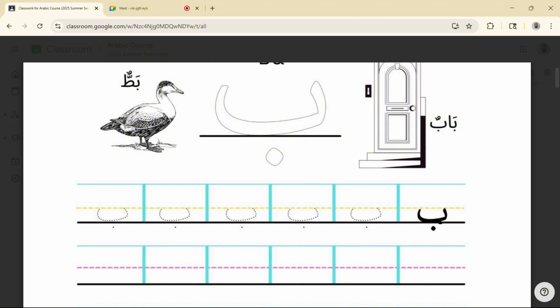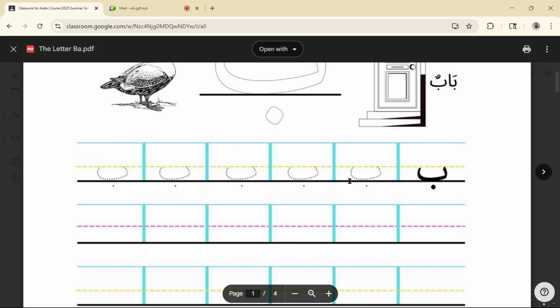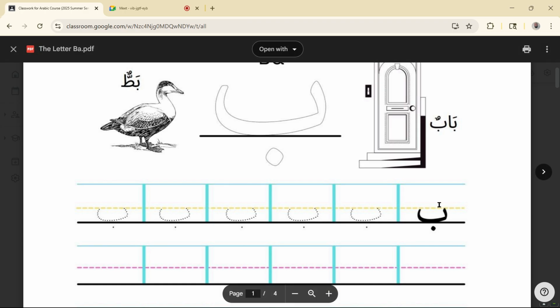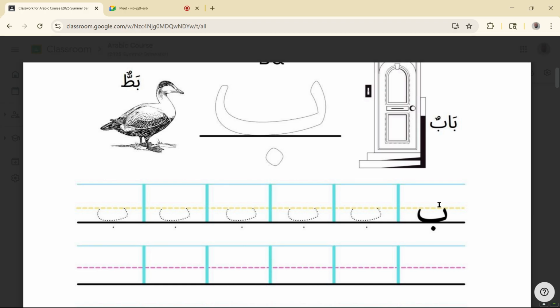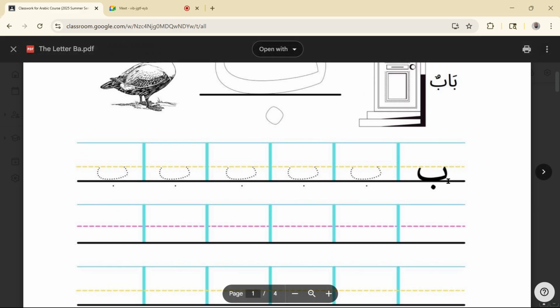And I advise everybody, this is going to be for all the letters, that you grab a piece of paper, write ba, and say it as you're writing. Ba, ba, ba. Grab a piece of paper, write it out, fill up the paper. Just say it constantly because we need to put in the work. That way it registers. If we only pay attention, we're only going to gain so much. If we put in the work by writing, then we gain more levels and it's faster for us to learn. So even if it may seem easy, just put in the work. You can print this paper out or use your notes, a notebook. Just write ba till you learn it.